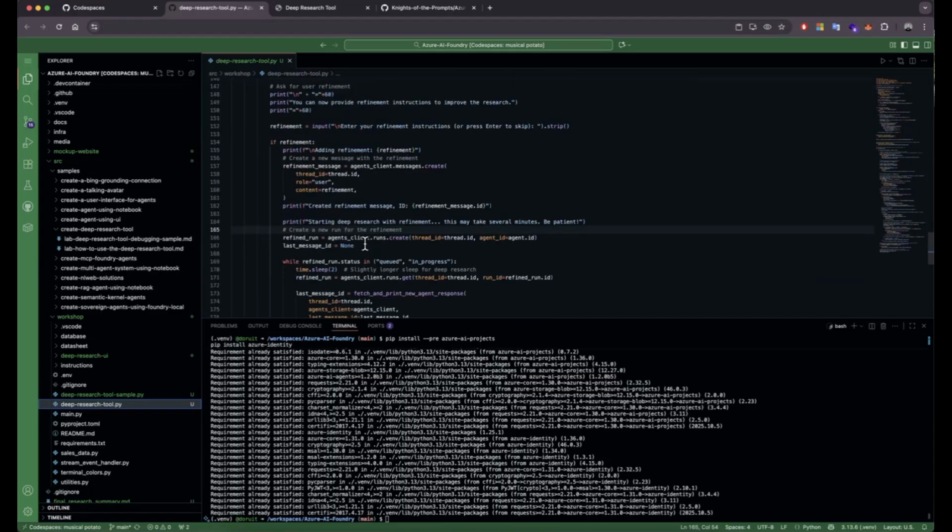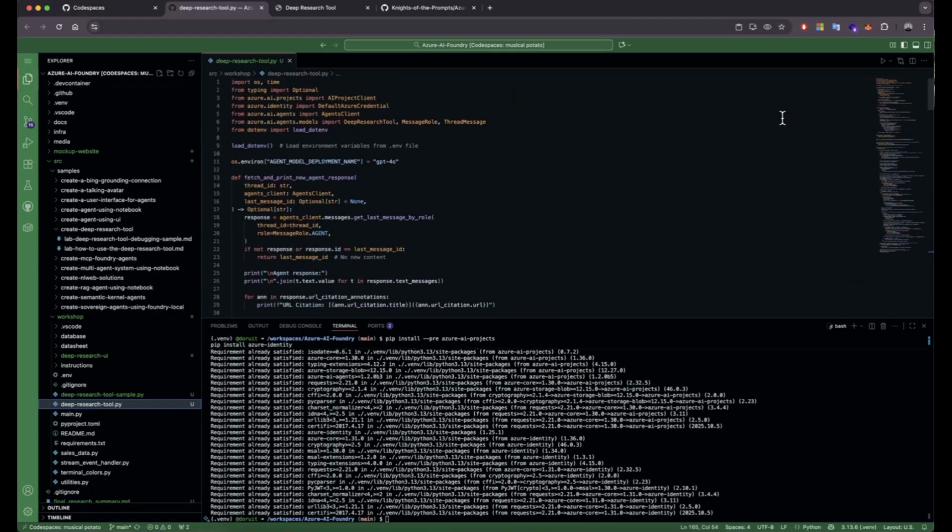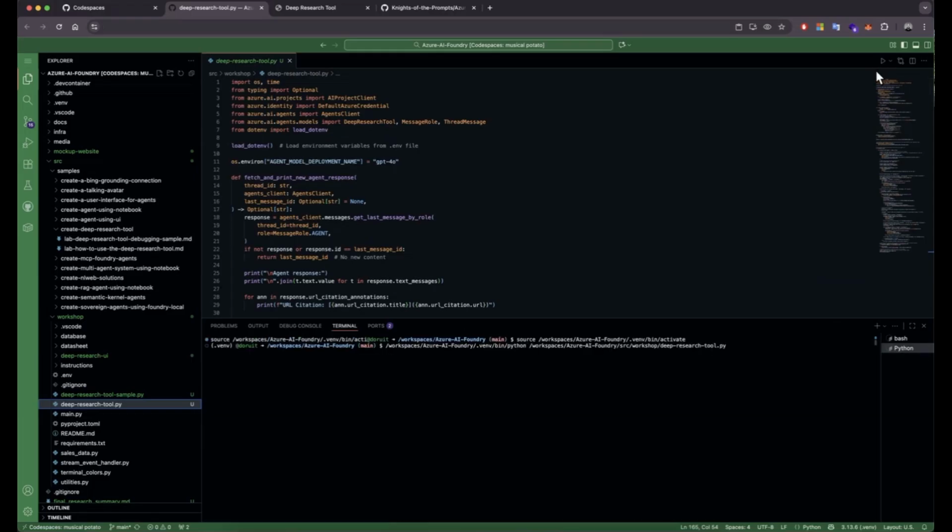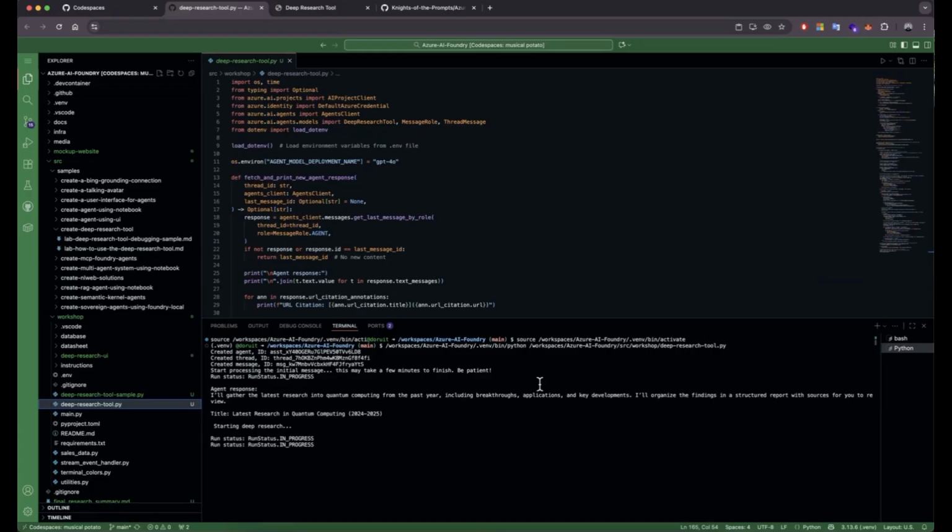So, without further ado, let's try this script. Just click on play. You can also use the command line, of course. After a while, the agent will be created, a thread is created, a message is also created, and then the first initial message is thrown.